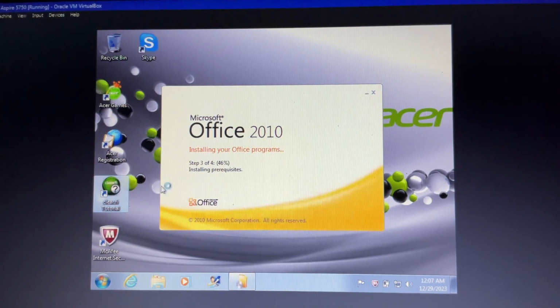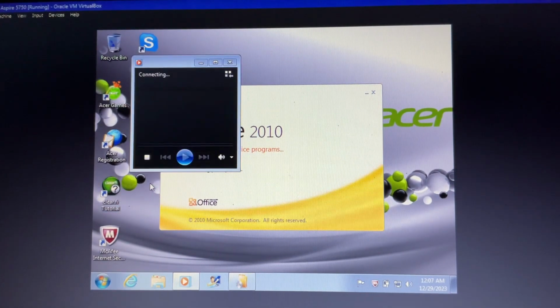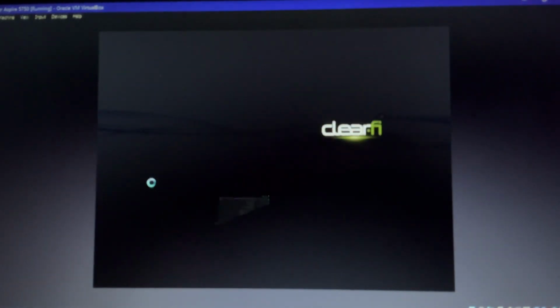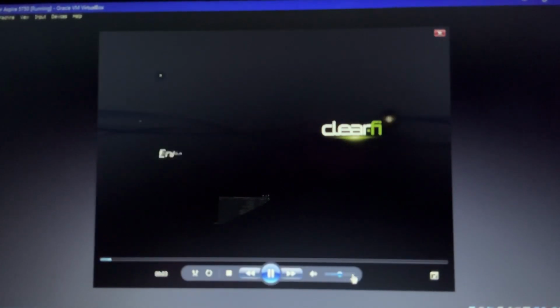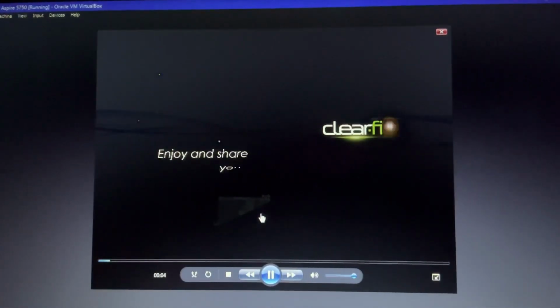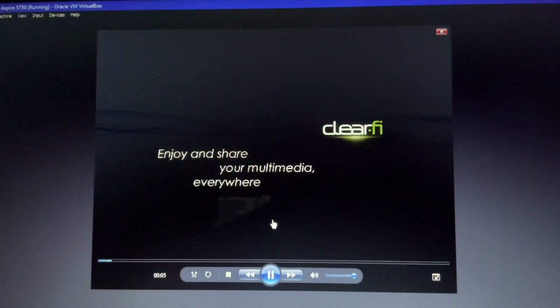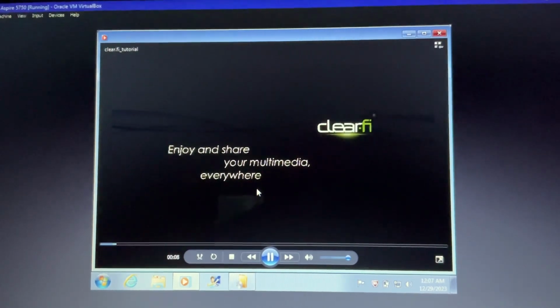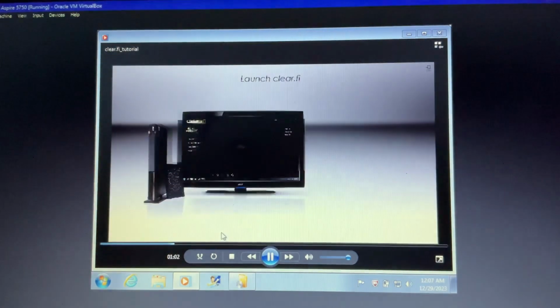And then next we have a tutorial to something called ClearFi. It opens up in Windows Media Player and launches in full screen. Wonder if this outputs any sound.